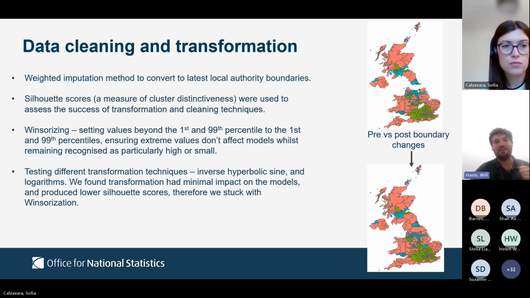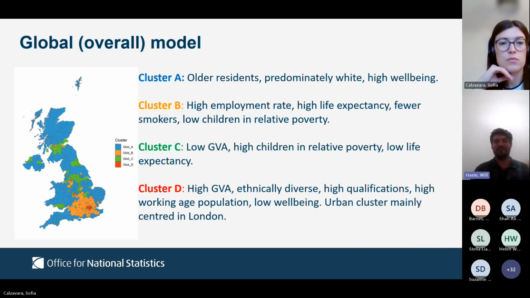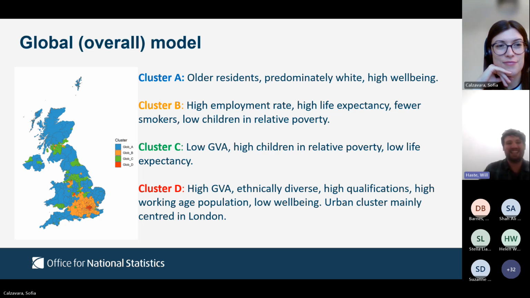So yeah, that is the general process that we went through to try and refine our outputs once we got our initial outputs from the data I highlighted previously. So that's basically everything I'm going to go through on the methodological side. There's some more stuff we could go into, but it's quite heavy for a Thursday afternoon. So I think we're going to move on to briefly talk through some of the clustering outputs now.